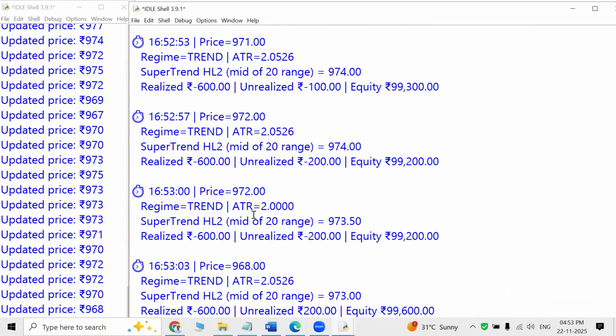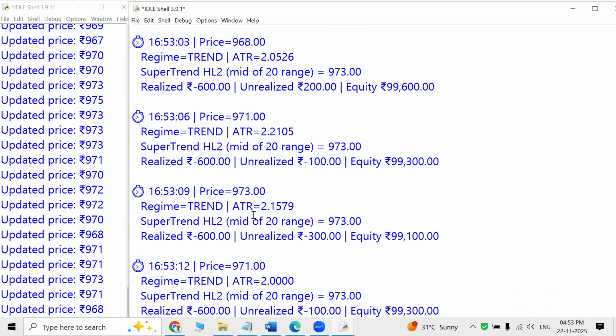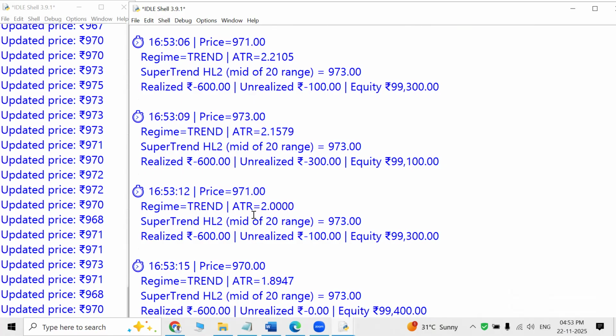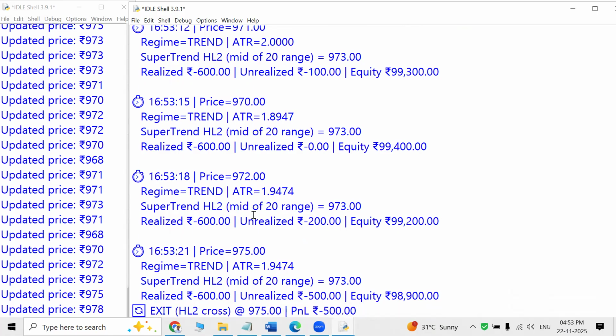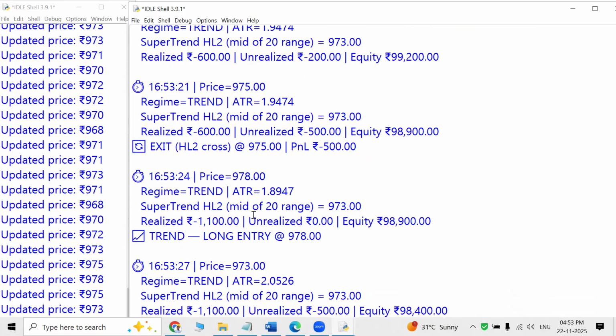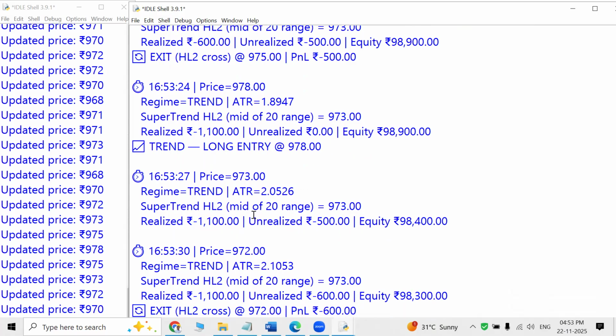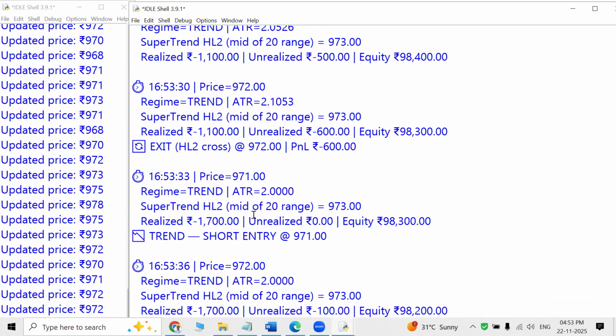The prices keep on changing. Okay, I think we are in a short trade in the trend analysis, and the market is going down. Currently we are in one short position. The SL changed, so it booked the loss. Okay, it has taken the long entry with the trend change. Okay, SL exit. It's so fast, it takes the decision and books the loss also.